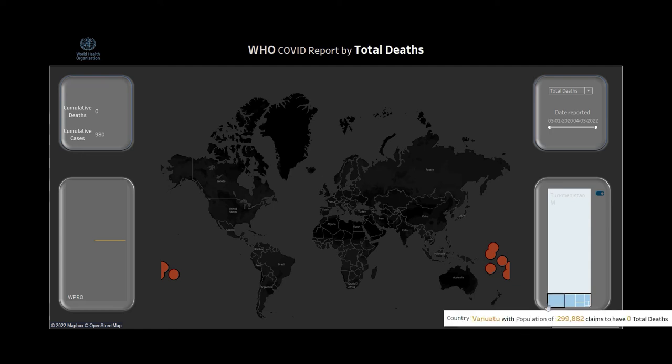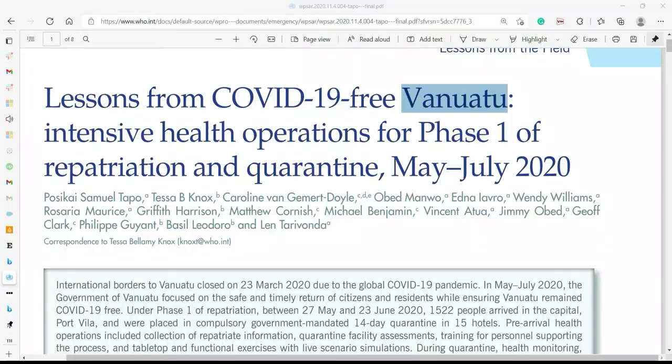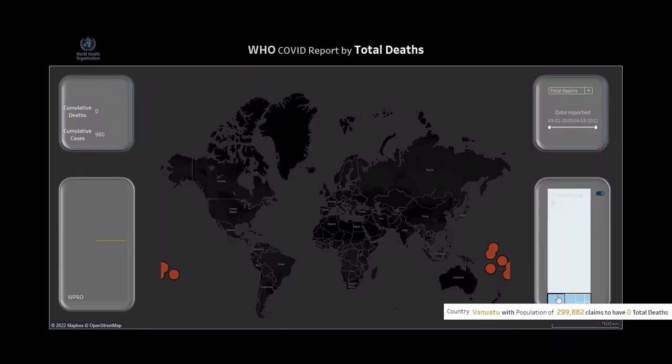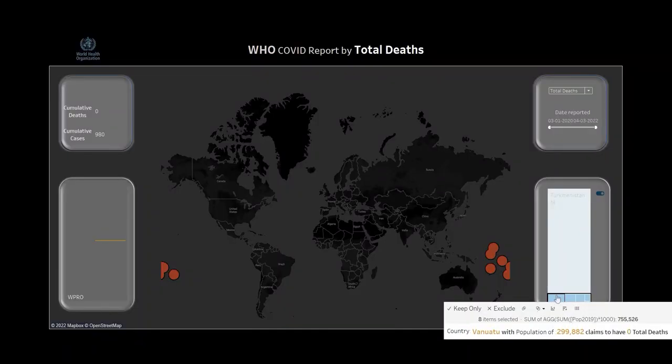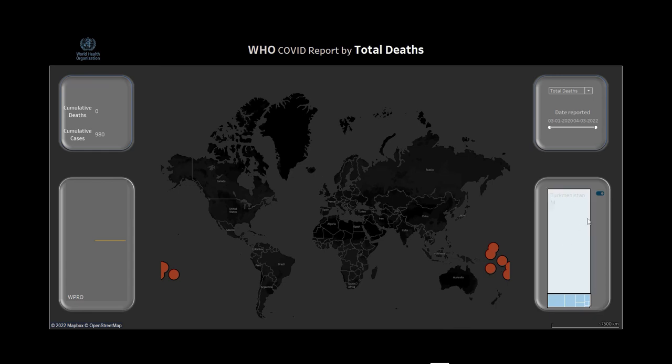So if I take the example of this country, there is one blog to back this. The country has been appreciated for its health operation. Yes, these countries are isolated from other land, but also remember that these are all tourist destinations. So full marks to the island countries for controlling COVID-19 cases and making total deaths zero. Remember that there are many island countries which have not been able to replicate the same. Also remember that this has some population there as well. So all looks fine, but what about this country?